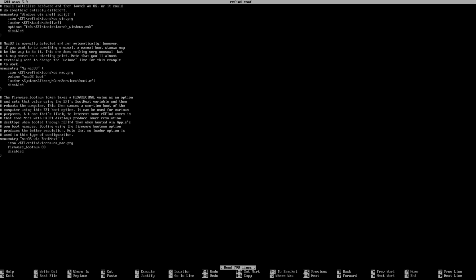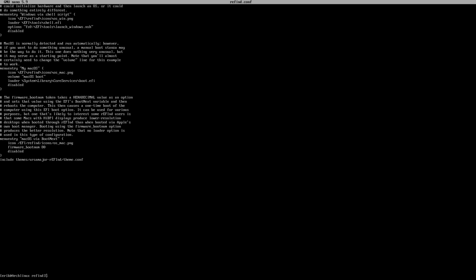I'll type the text: include the themes folder we created and the theme name that we have, Ursa Major, refind, and then /theme.conf. So in there is a theme. Control X, yes, please, sudo reboot. I don't think I need to run refind-install again, it's just going to be, voila, beautiful. And if you want to have other icons, I'm not going to go that way, but other icons will show up, like Ubuntu and all that.